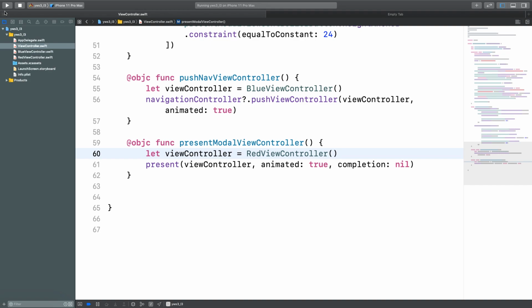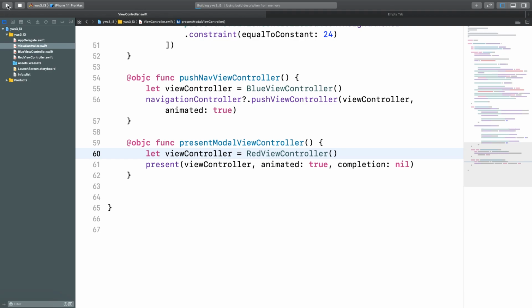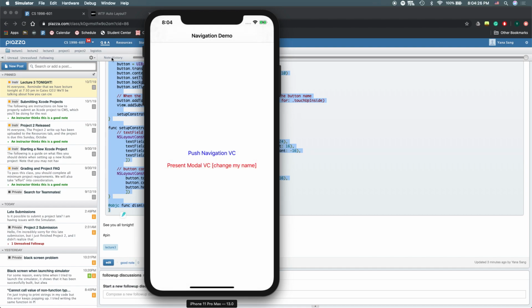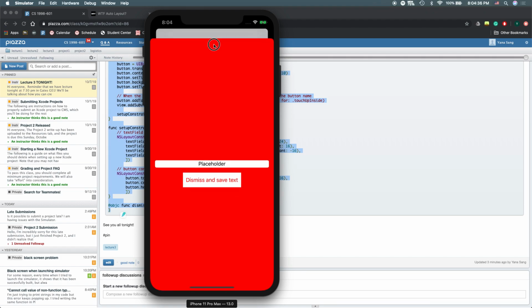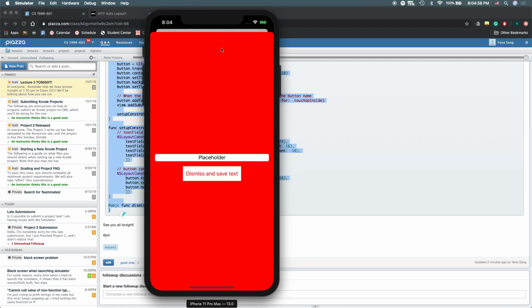Cool. So if we run this now, we can take a look at what happens. If we select present modal view controller, this red view controller pops up modally. This looks a little different than the demo video because Apple changed how modal view presentation works. Same idea where it slides in from the bottom.